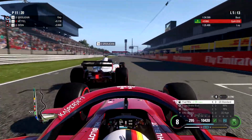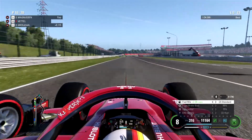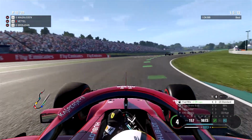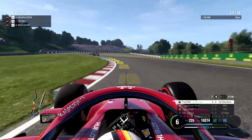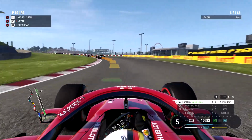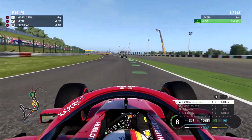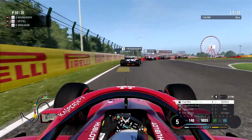So yeah, we're going up the inside of Romain Grosjean. This is going to be a little bit risky. But yeah, can we make that move stick? Yes, we can. He's going to try maybe something. No, it is. So we are in the points in P10. But yeah, I can say it gives the sensation that I touched him. But go check out the incident again. I can assure you that I didn't touch him. So it was very hard. The AI behaved like that.